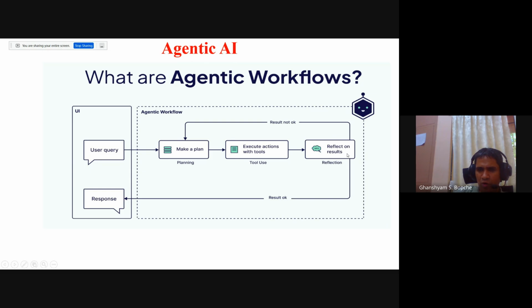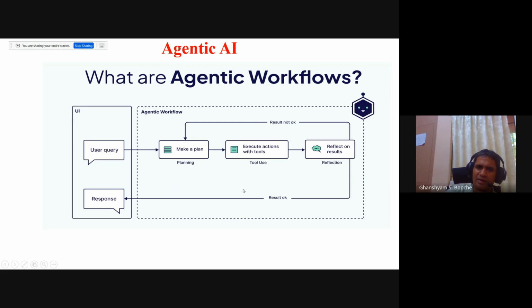If results seem to be okay, definitely there will be a validation of the results, based on what you are looking for. If it satisfies that validation criteria or validation metric, that result can be taken as a response. Okay, so this is what one agentic agent normally does. So individually each of the agents works like this. Okay, this is a typical behavior.